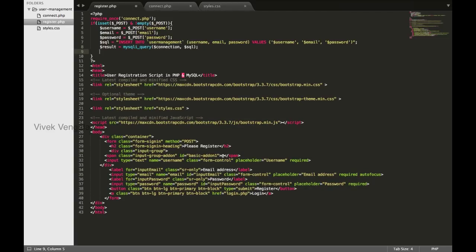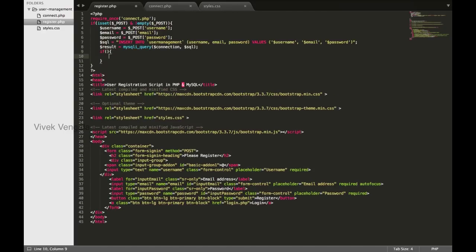If the result is successful, we are going to display user registered successfully, else user registration failed.